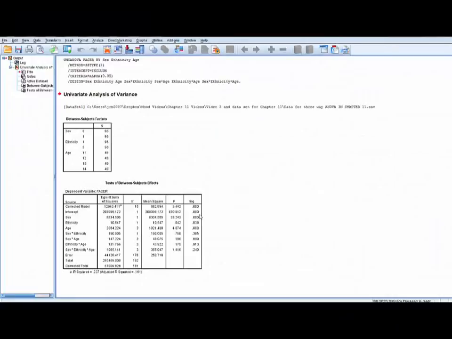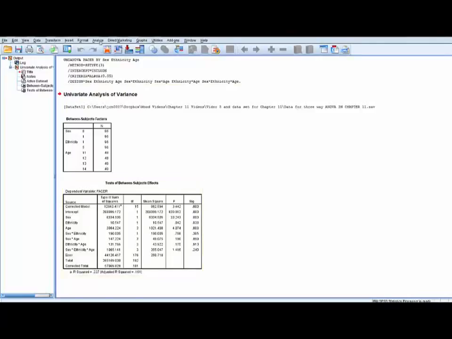Notice we didn't check descriptive statistics. So if you wanted the mean values, you should have gone through options and selected descriptive statistics. Here's the confirmation of the number of observations, and here's the ANOVA source table, which you've seen in the previous slide. Notice again that age is significant, so you need to go back and do a post hoc procedure.